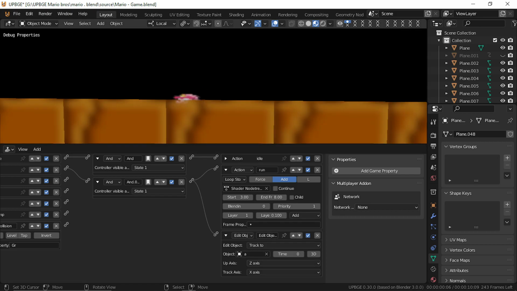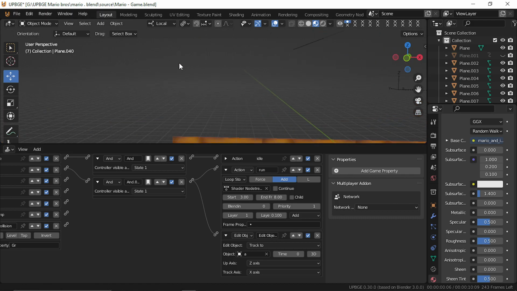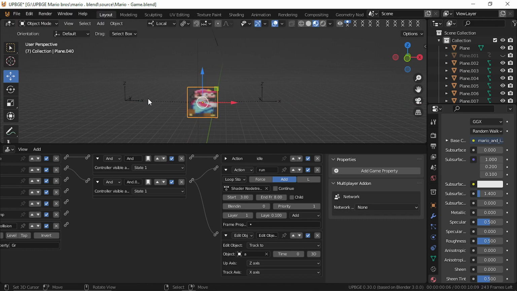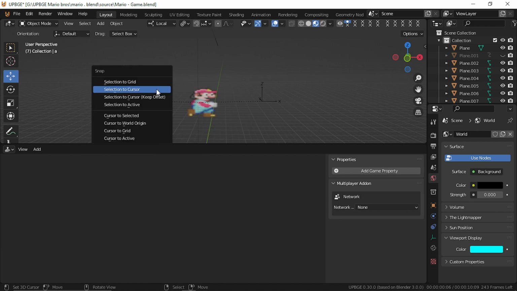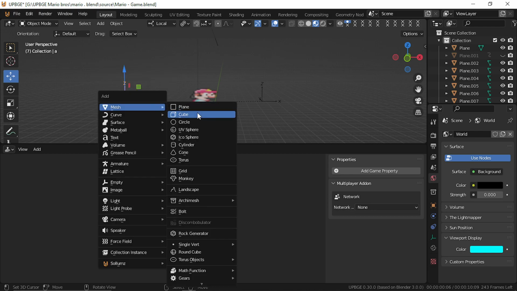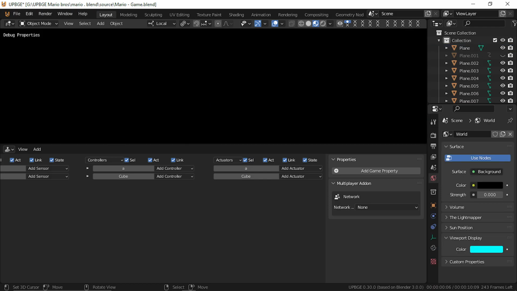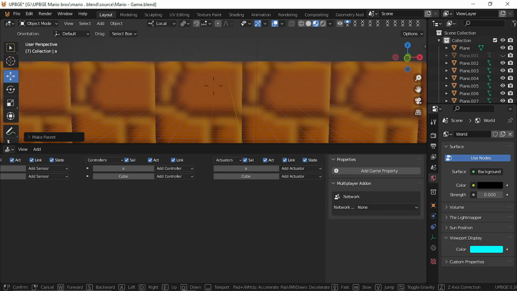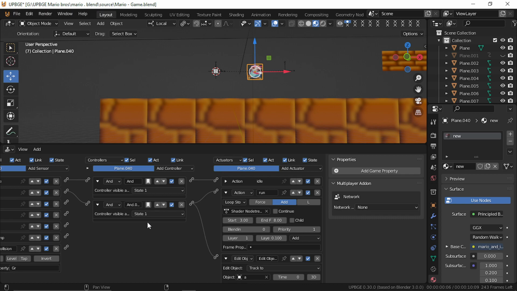But now the reason he's actually doing this is tracking to that object right there just by swinging around. So you can do this, Shift S cursor to select it. Shift A mesh, and let's just use a cube real quickly and parent it to this. Control P and object. Making sure when we do this, nothing disappears. You can see what happens. It's just pushing down for some unknown reason.